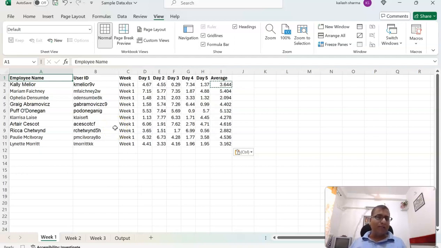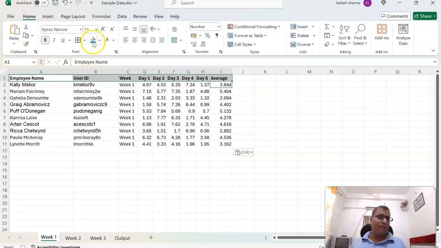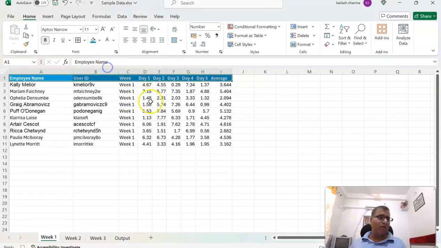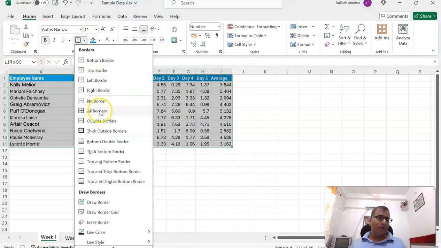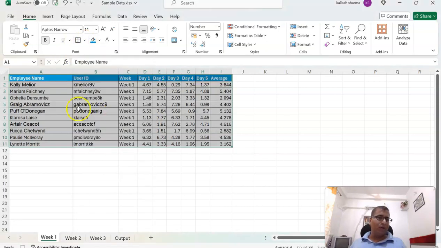I'm going to select up to column I, which is Shift Control and right key, and I'm going to change the color as well as font color. Yeah, and I'm going to use Control Shift and down key, which should take you to the last of the row, correct? And then use this border option. So we'll click on border, all borders.